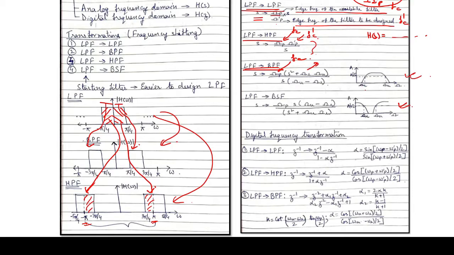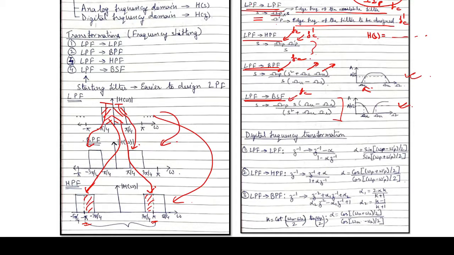Omega l is the low cutoff frequency and omega u is the upper cutoff frequency of the band pass filter, divided by s multiplied by omega u minus omega l. Now coming to the low pass filter to the band stop filter, it is given by s equals omega p, where omega p is the fc of the given filter, times s multiplied by omega u minus omega l divided by s square plus omega u omega l. So these equations you need to remember. These were about the analog frequency transformation.